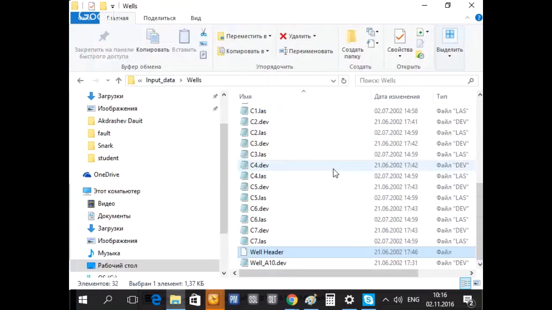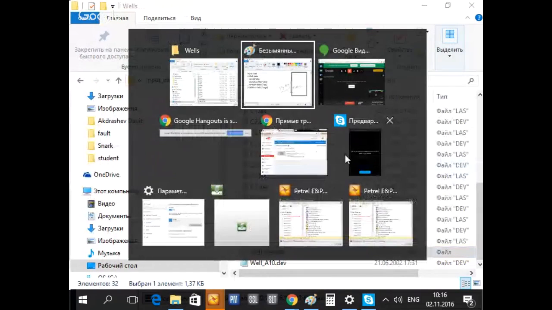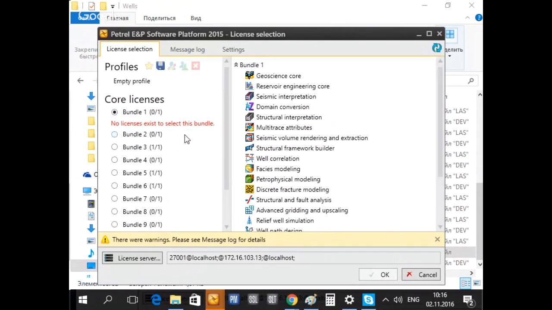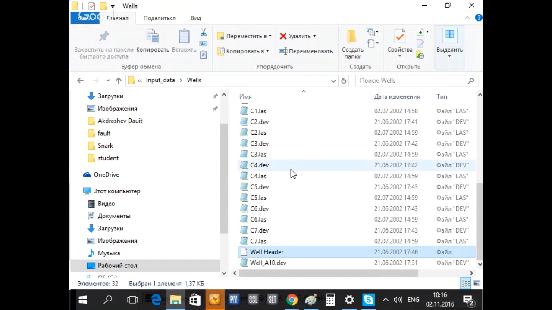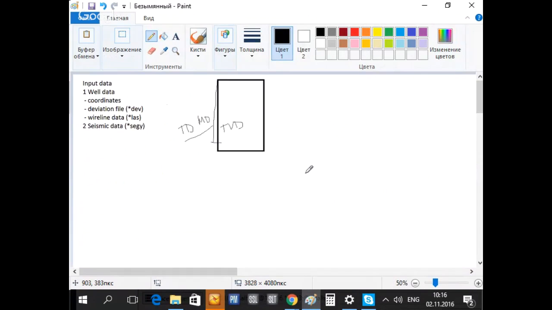Top depth. So why was top depth given? Let's say that this is the Earth surface, and this is a well. This is the bottom depth, and this is the top depth.